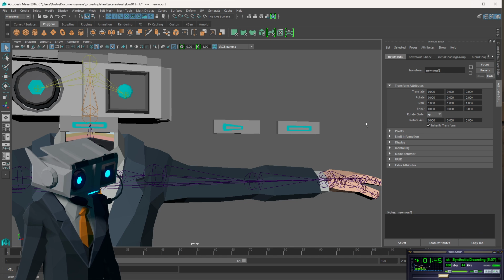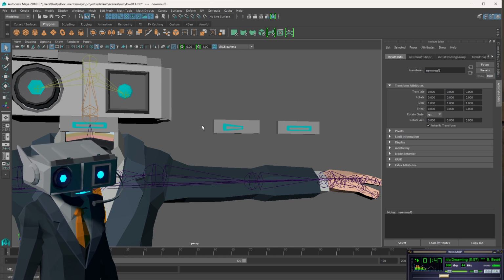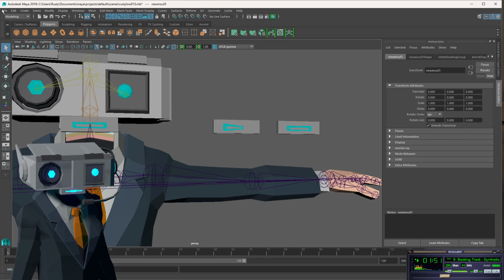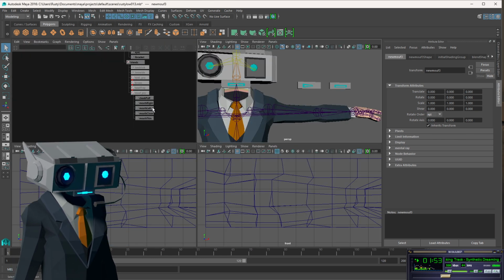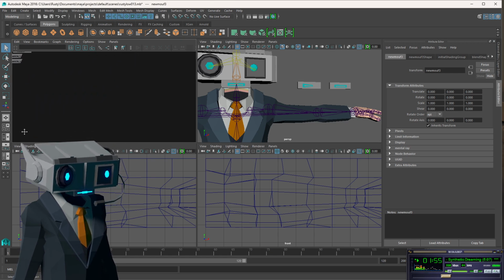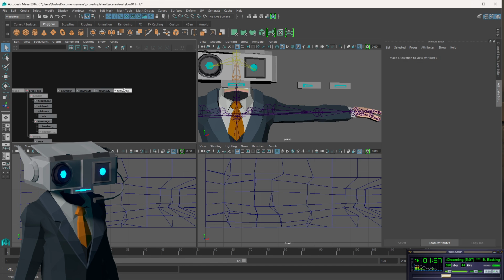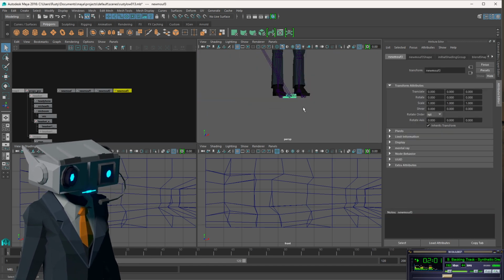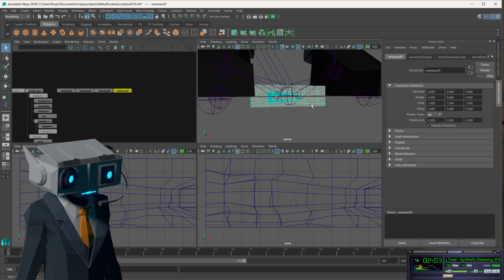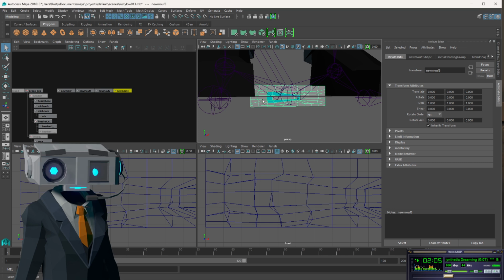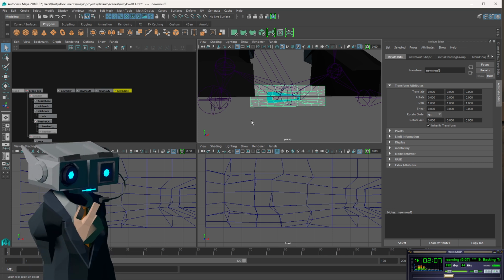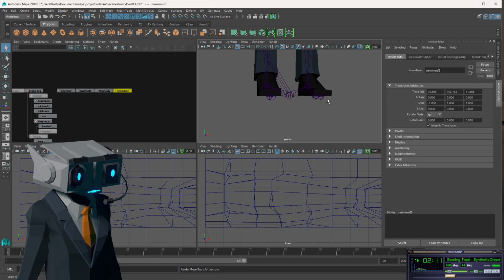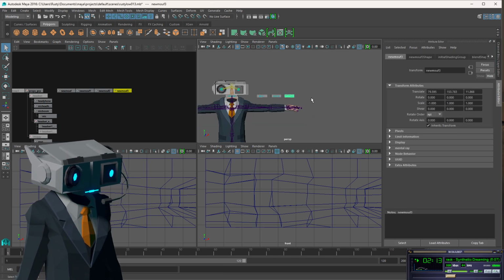Well, that was interesting. Okay, where did it go? It put it at its feet. Okay, it put it at its feet and wiped out my mirroring. I suppose that tool has its uses.